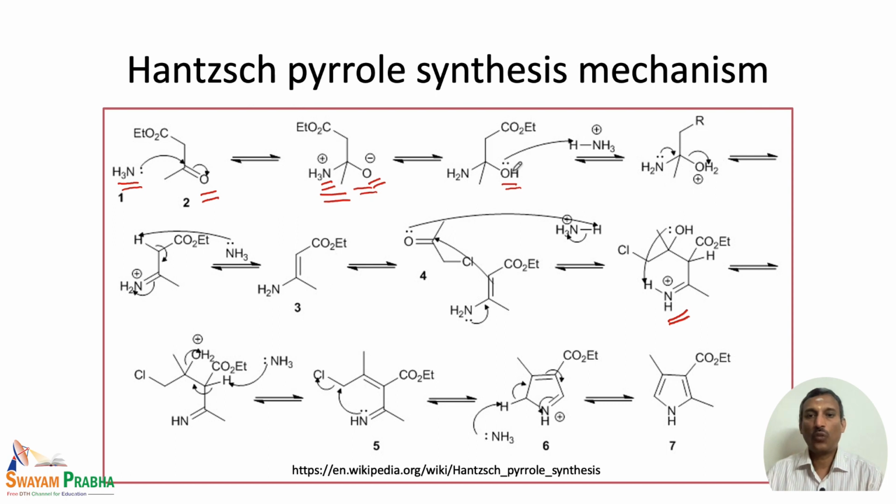This, being nucleophilic in nature, abstracts a proton from the ammonium ion, and then we end up with an H2O hydronium ion on this particular carbon, and this loses a water molecule very readily because hydronium ion is a very good leaving group. That leads to the formation of the enamine. So, this is our initial reaction. What overall happens is that a carbonyl compound is converted to the enamine by the reaction with ammonia. So, this is a simple reaction.